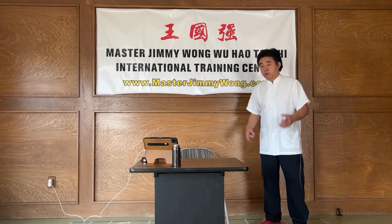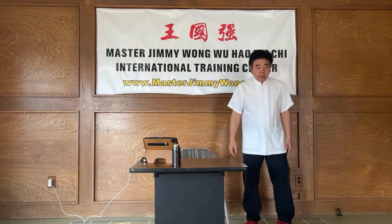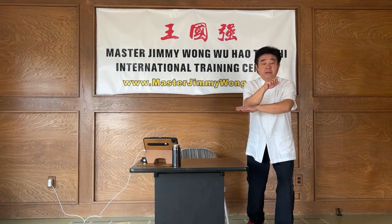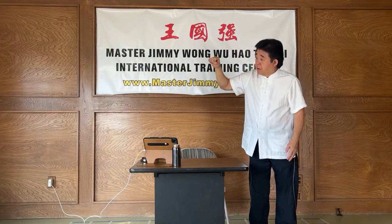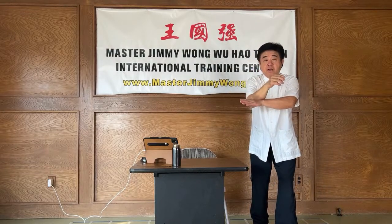Deflect intercept punch. We just learned deflect intercept punch last time. So that was okay. Deflect intercept punch is this one, and then this one, and the punch is going like that. And because of the punch, we hold the fist. Again, the fist is hollow. It's hollow. So it's not like that. Okay. And then from here, the fingers open.